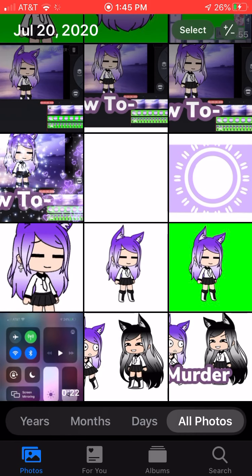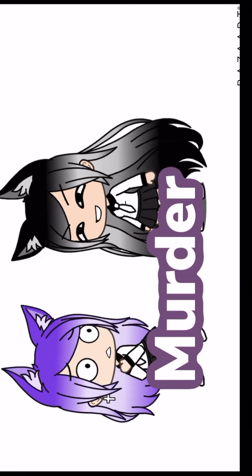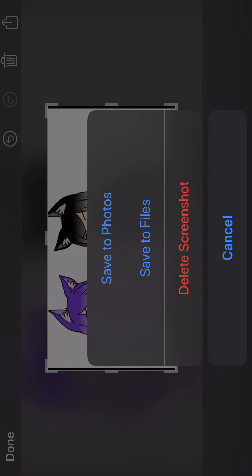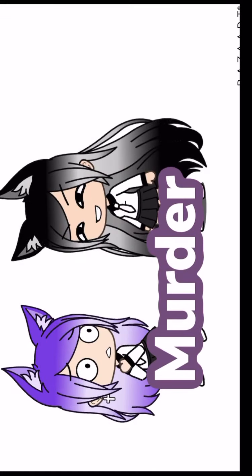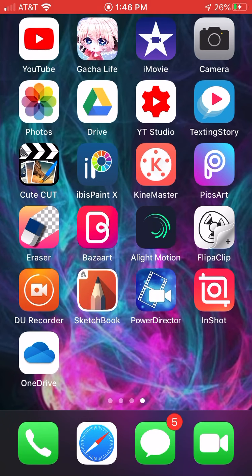And this is how you get around the watermark. You go into your photos and you turn it like this and you see the watermark sort of. What you do is you just screenshot it, crop it up above the watermark, crop it on the sides if needed, and save it, and then you have a thumbnail. But that's just doing a basic thumbnail with text.